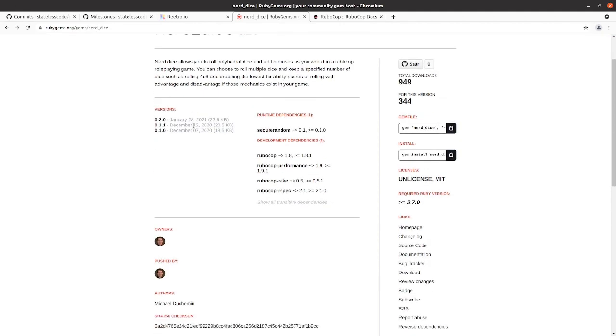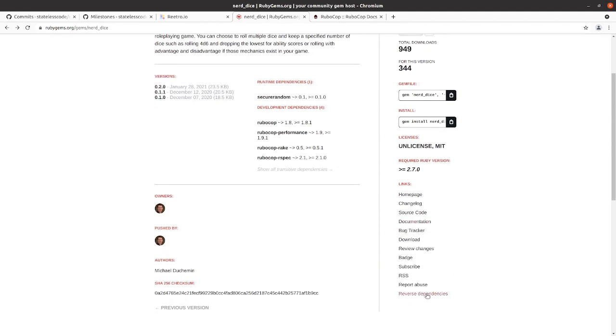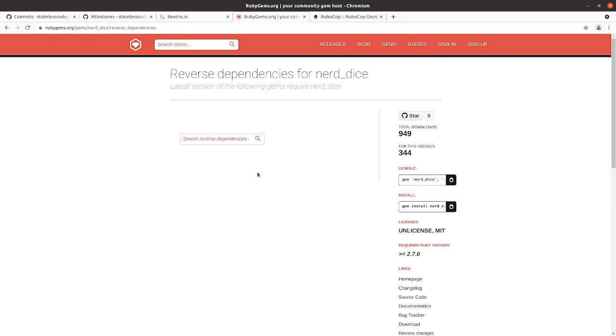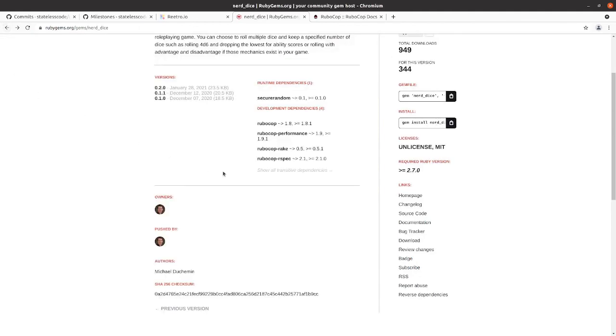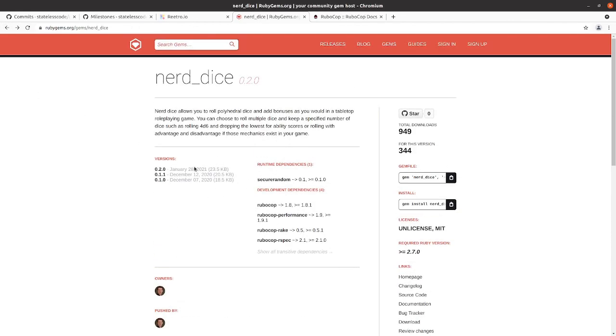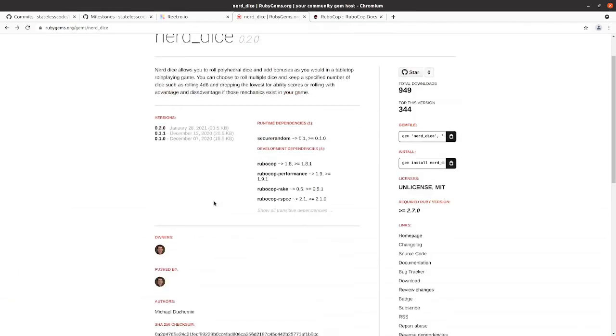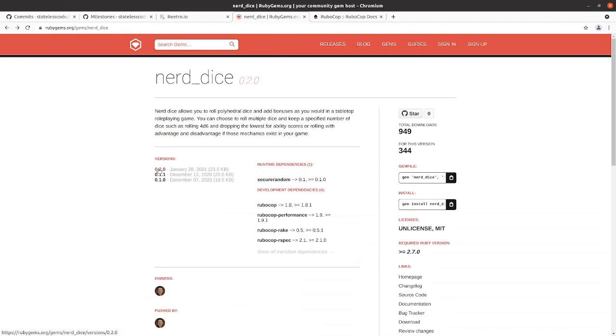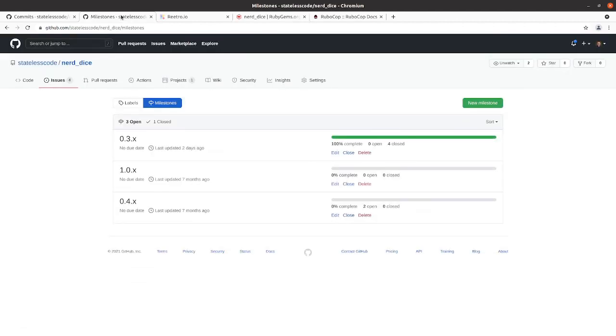and features we've added. So you can look in reverse dependencies. It doesn't appear that we have any, so it doesn't especially matter. We could, if we wanted to, release a version 0.3.0 and just go from there. I think I'm going to instead not release this and make what we had as 0.4.0, kind of merge that into 0.3.0. So that's kind of what we're going to do here.